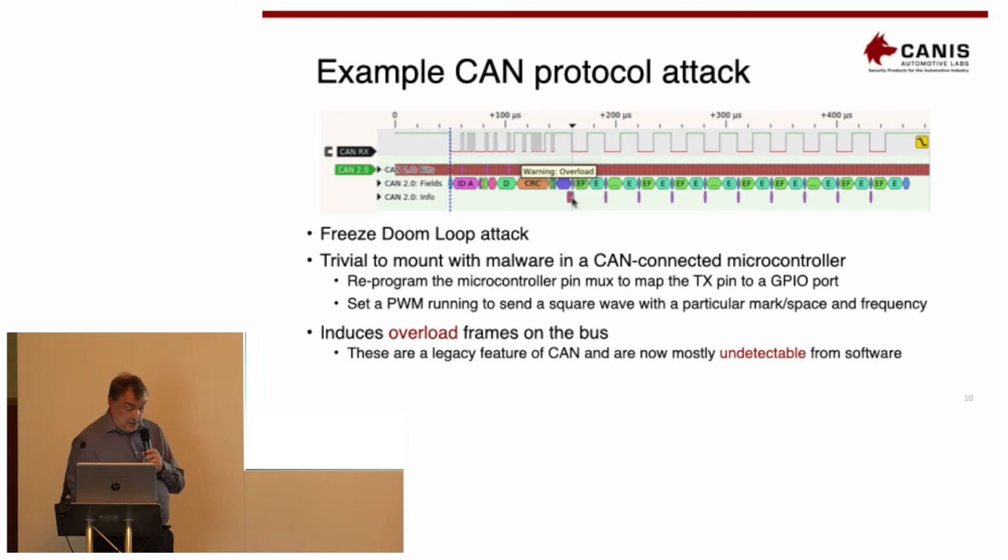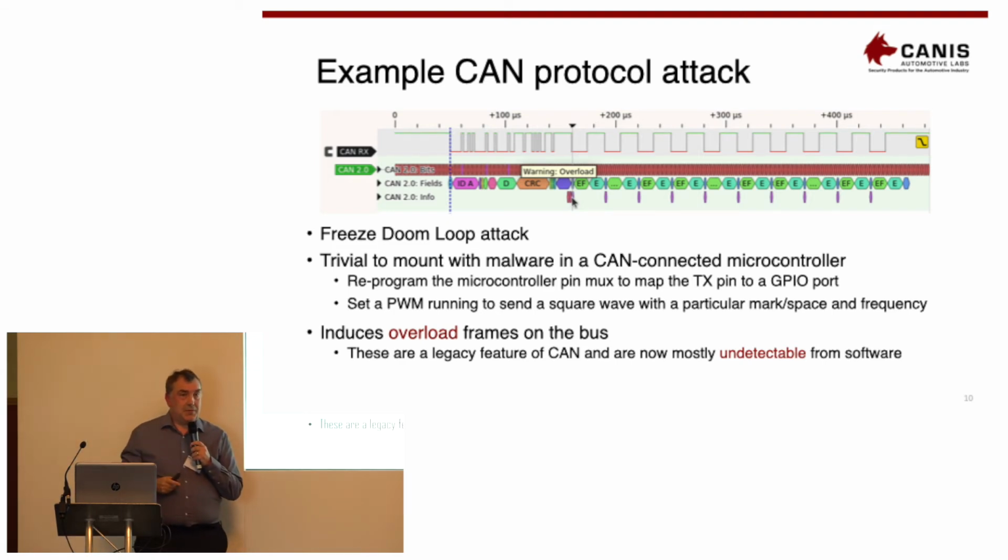So if you break into a CAN node's software, you send it a diagnostic command that causes it to crash, set up the PWM, and then send a square wave of that frequency to the CAN transmit pin, that will freeze the bus. And no traffic will go on the bus at all. But crucially, because no one ever sends these frames anymore, most CAN controller hardware doesn't report that as an error, because it's not an error. It doesn't increment the error counts. It's an overload. It just means freeze. And if you just keep doing that in a row, the bus just stops.